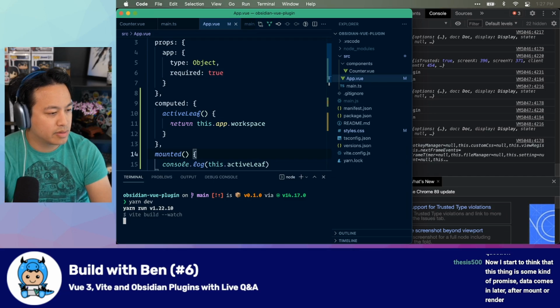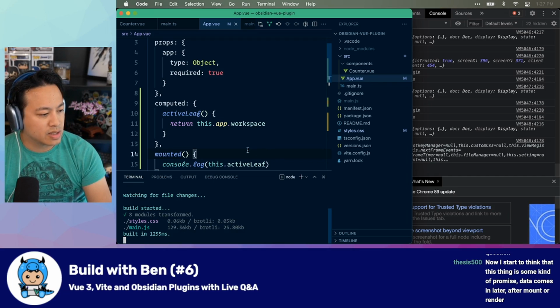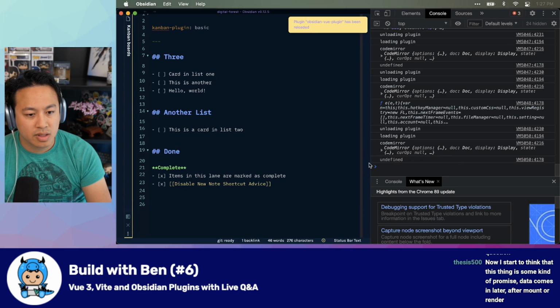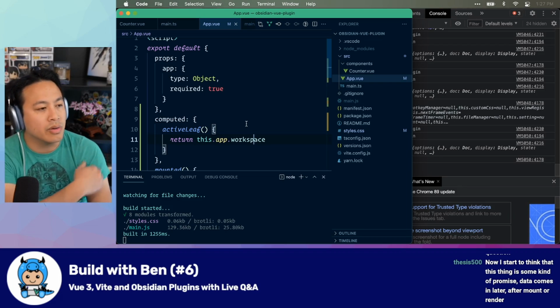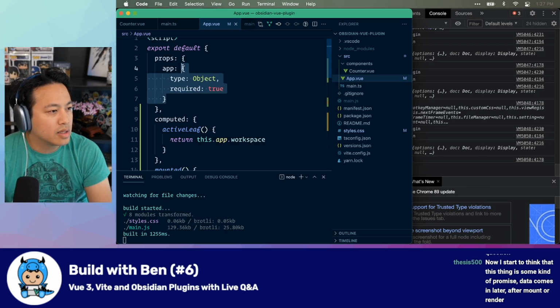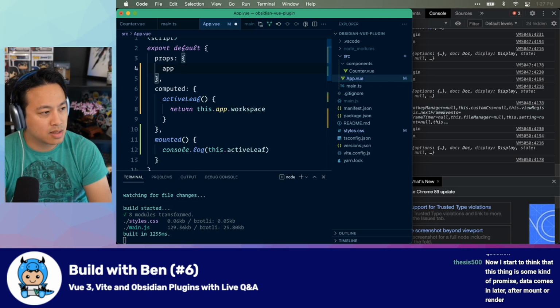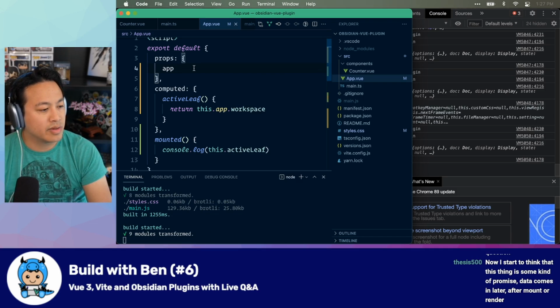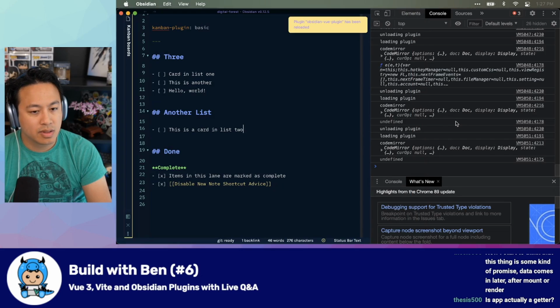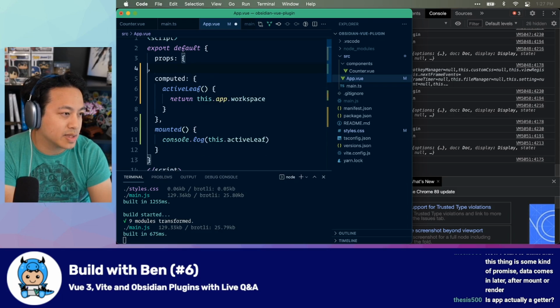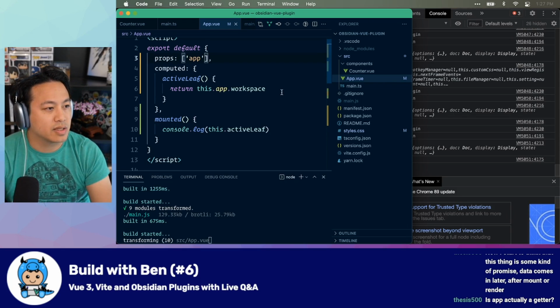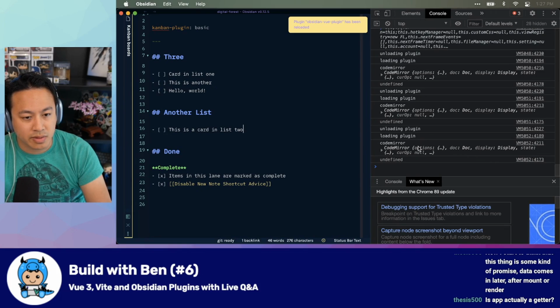Yarn dev. Building everything, everything's been put. Yeah, it says it is undefined, even though it's, oh, hang on. It might not be an object then. I'm just gonna let it receive a prop type of app. Still undefined, doesn't like it. Oh, wait, sorry, I messed up. I'm just gonna call it app. I'm not even gonna type it right now because I don't even know what the type is.